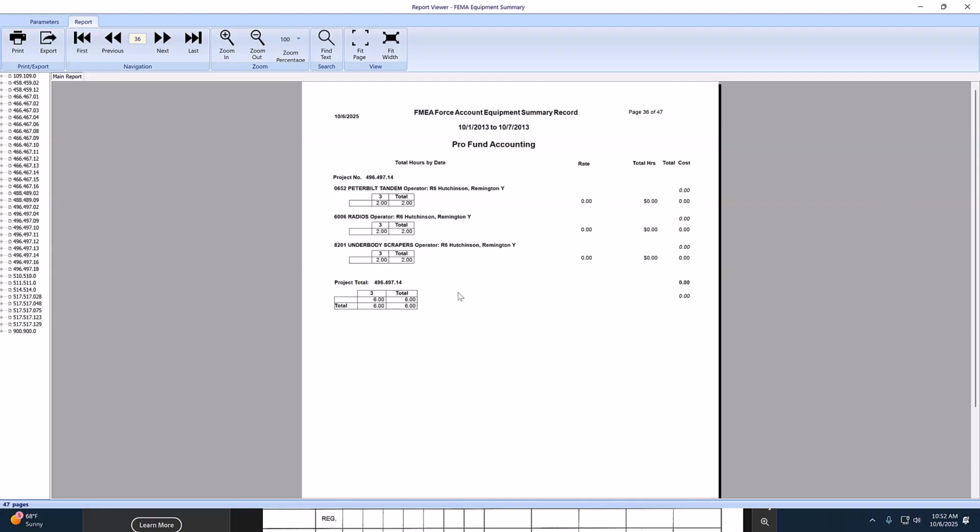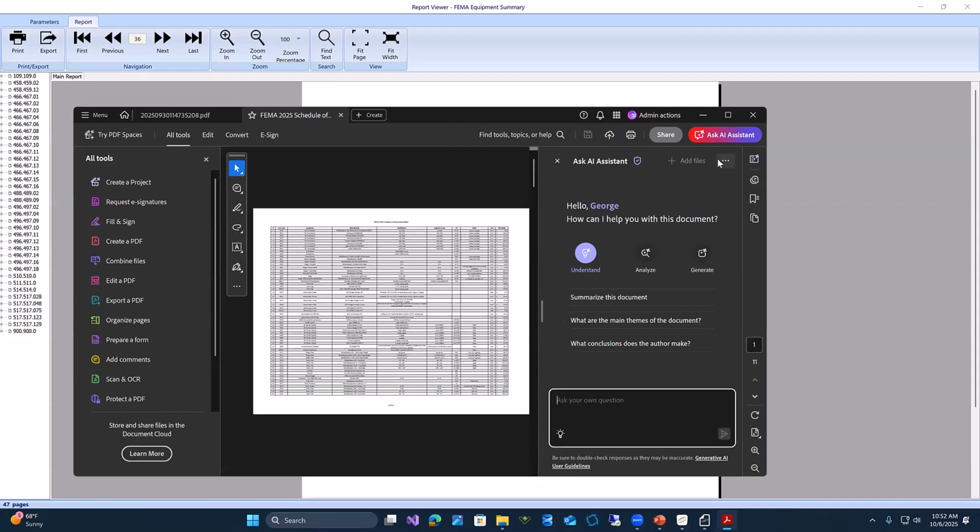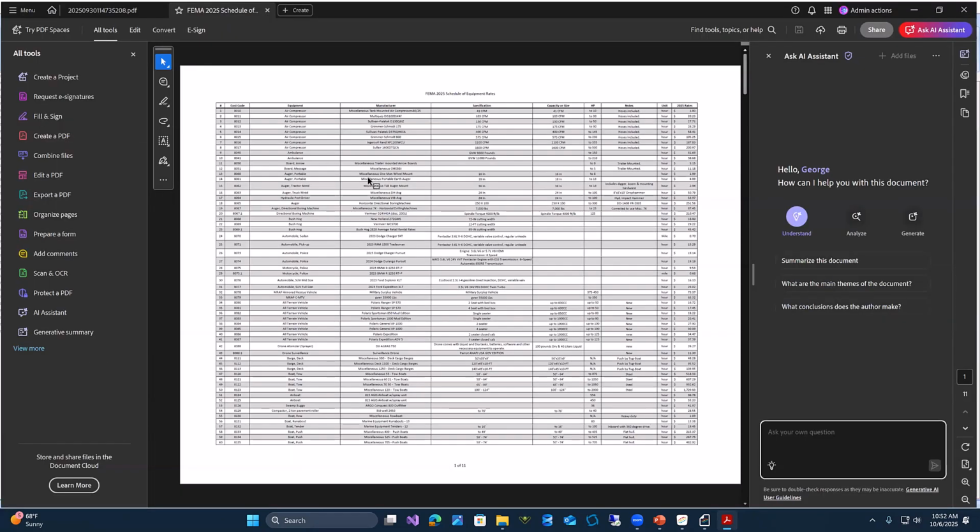But I also wanted to show, Paul, if you could open that third PDF. The schedule rates. Yeah, and scroll to the 5th page. It's real tiny. If you could maximize it, maybe. Yeah, I'm gonna try to do that.